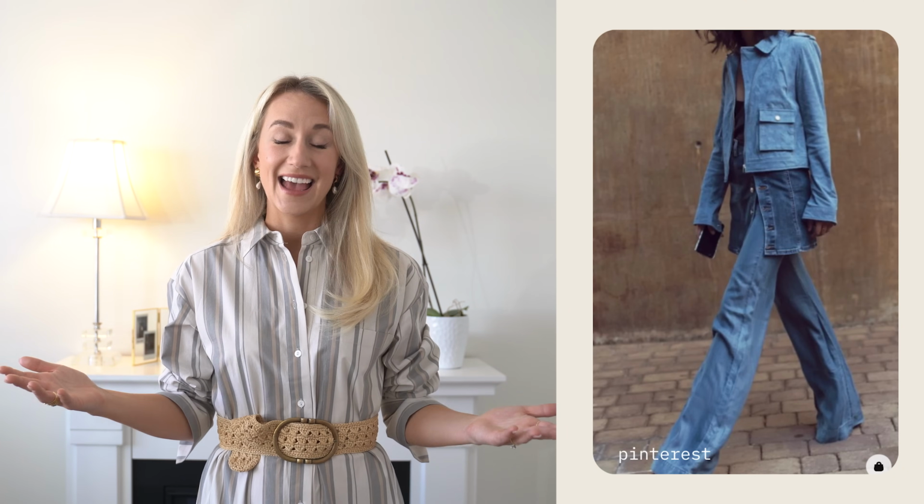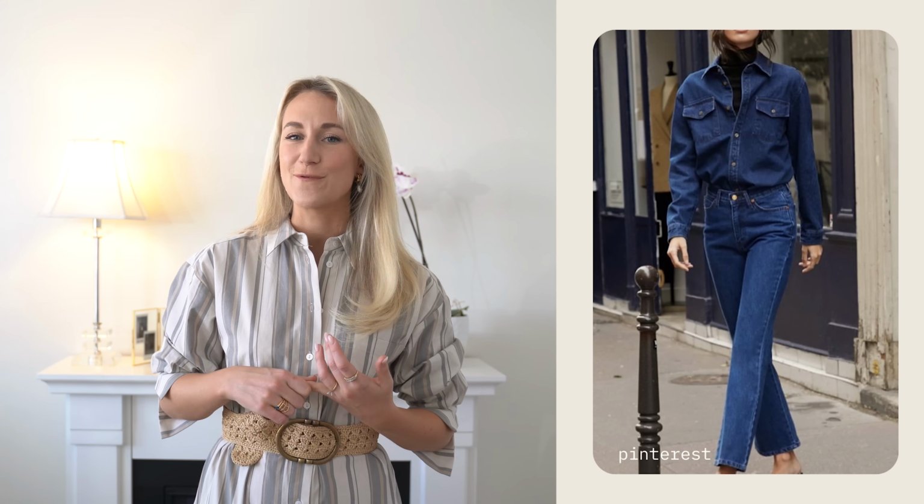Particularly trending this year is that more relaxed fit denim. But one thing since turning 30 that I have learned that I share with all of my friends and anyone who will listen when it comes to talking about fashion and denim is that no one can see your jean size. And the most important thing for anyone in their wardrobe is to get a great pair of denim that fits them right, that feels good, and is something you want to grab for every day. Because from there, denim makes an incredible foundation piece.